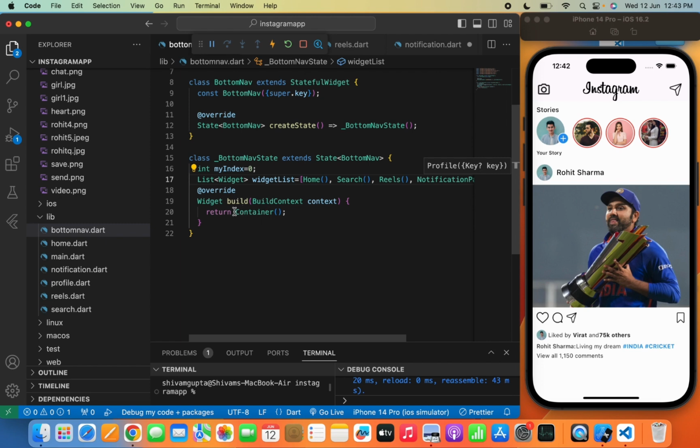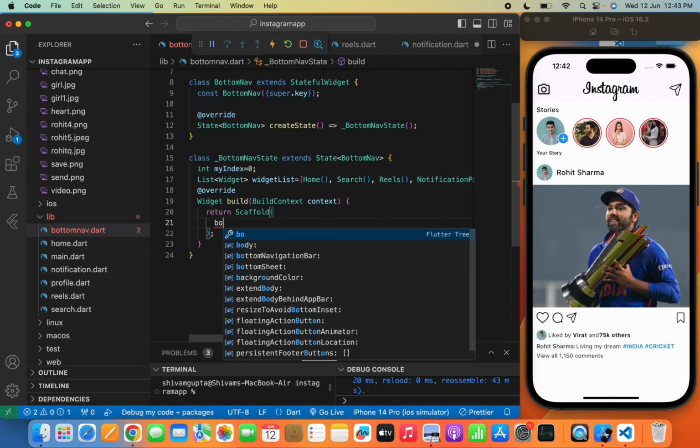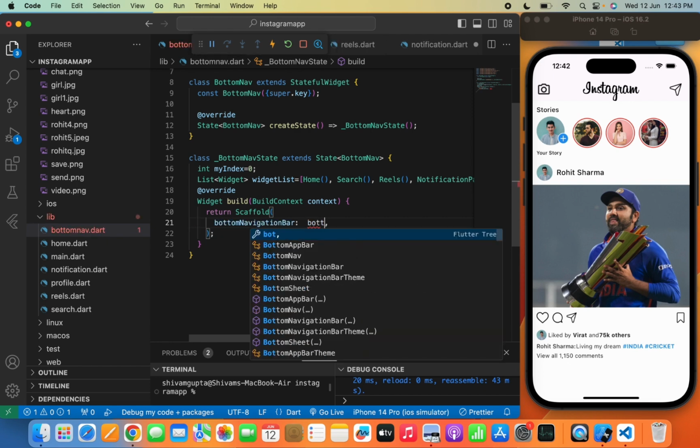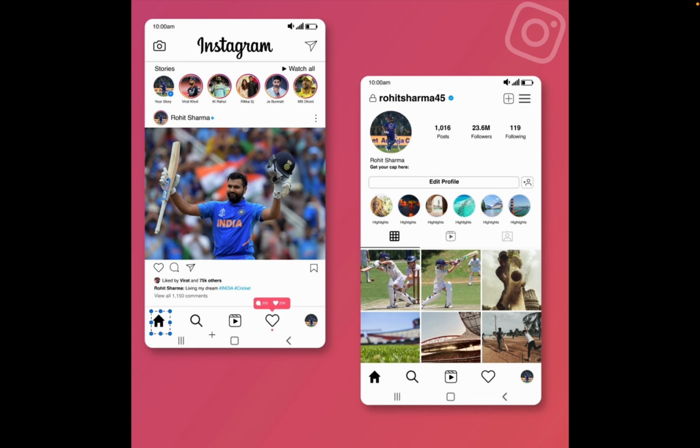Now I will write scaffold, bottom navigation bar, and in the items I am going to pass all the icons I want to show in the bottom navigation bar. But as you can see here, these are not the icons that Flutter usually has, and the heart icon is also different from what is shown here.